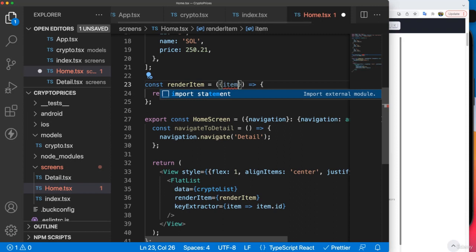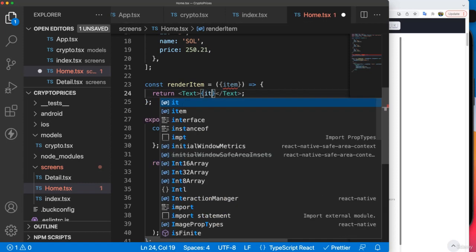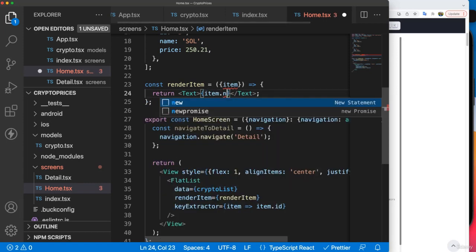It's a reserved keyword, so you need to use exactly this keyword because it's assigned by the FlatList. The renderItem accepts an object, and this object has a field called item. Then with this item, I can print inside the text: item.name.